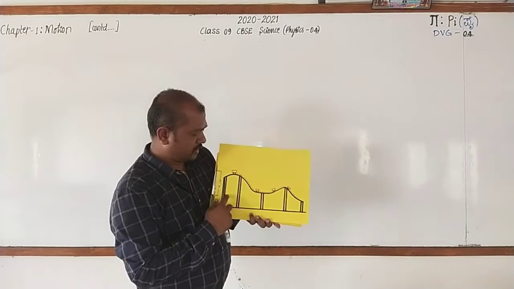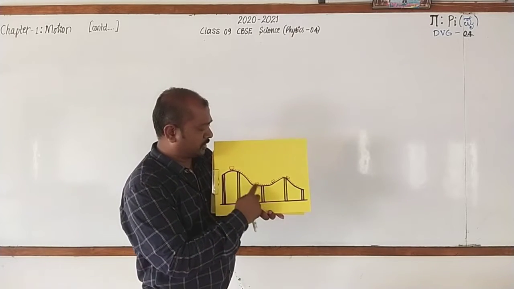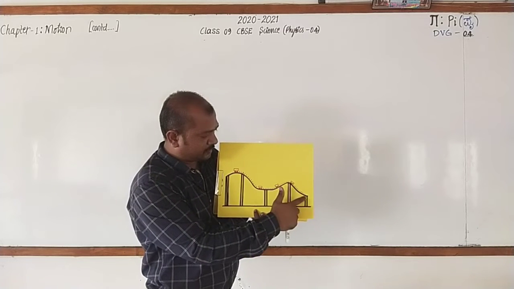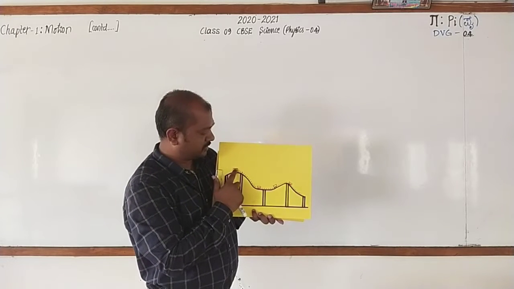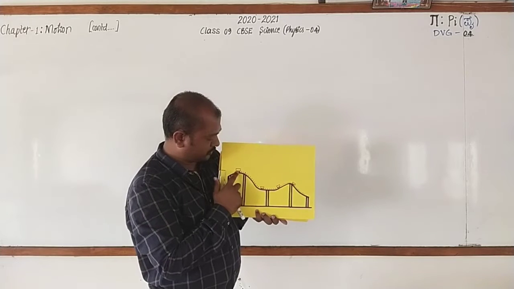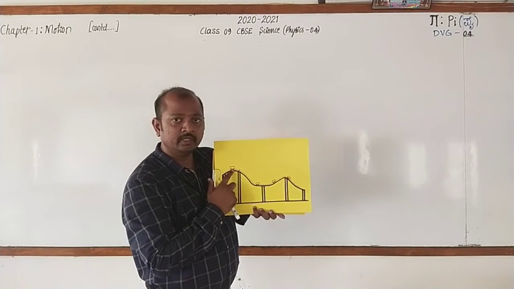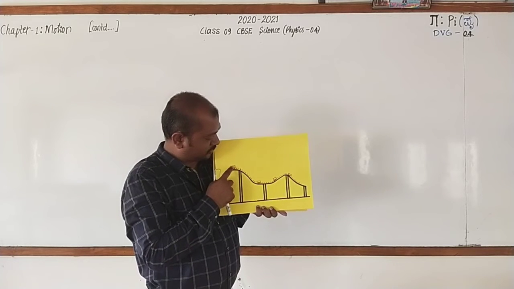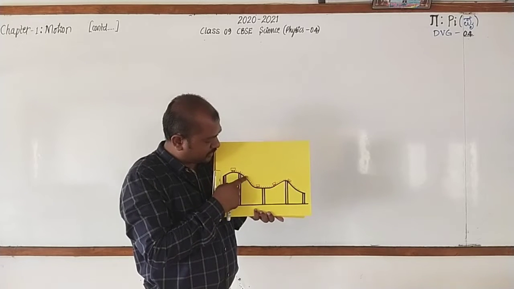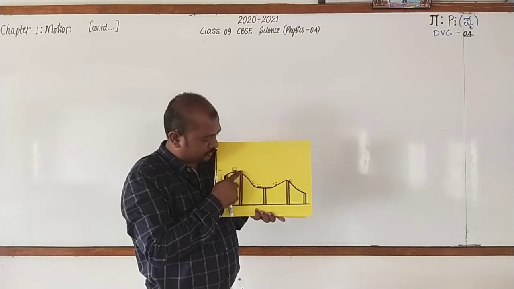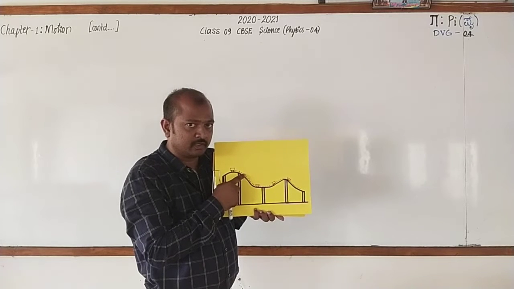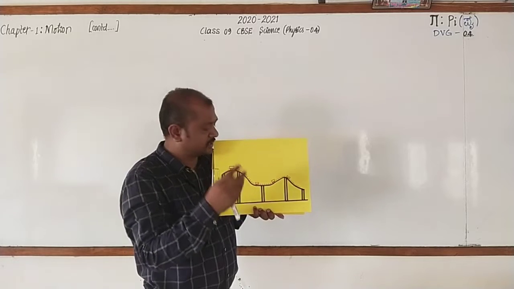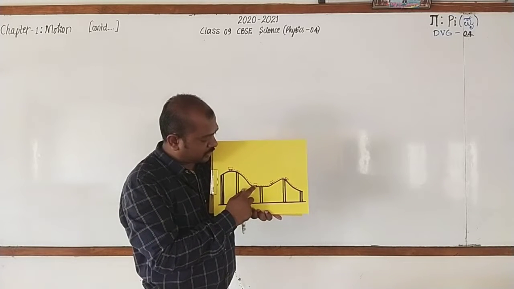Next, here there is a roller coaster type picture. This is the path or track on which an object moves. Look here, here is the object. It is at rest. Then what is the speed? It will be 0. Now it is coming down. When it is moving down, does the speed change or not? Of course it changes. Does it increase or decrease? You just think of it. And now the object is here.